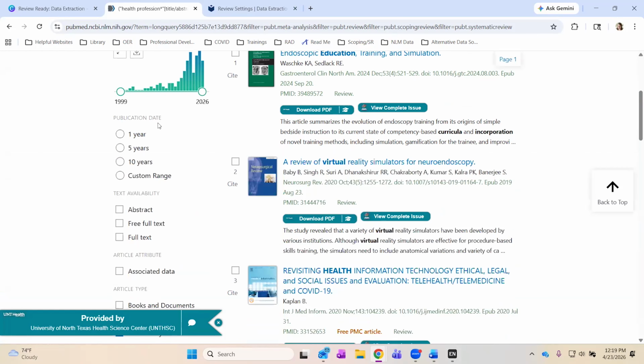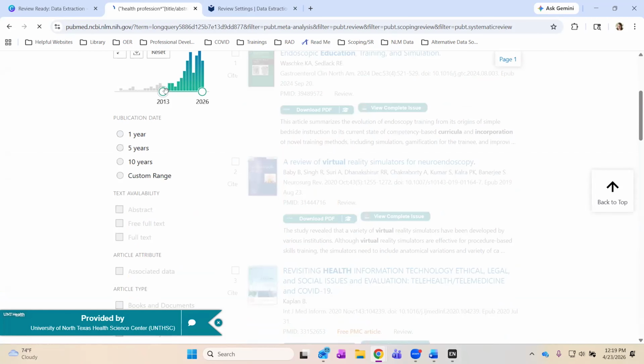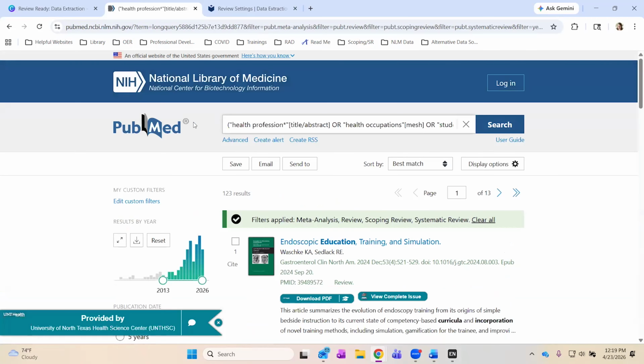For this review, we started in 2013. And whenever you're performing evidence synthesis, you don't get to pick and choose which articles you're going to use. You essentially have to scan through them all. It's the part of evidence synthesis which can get really time consuming.